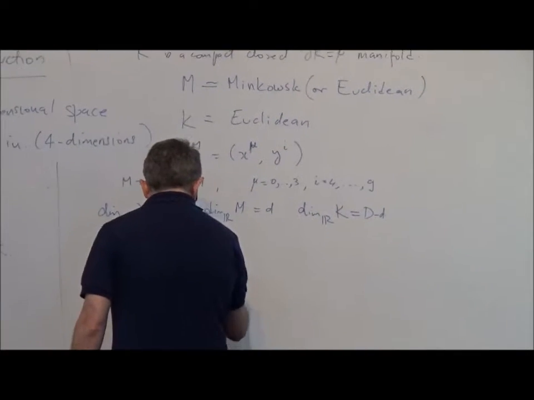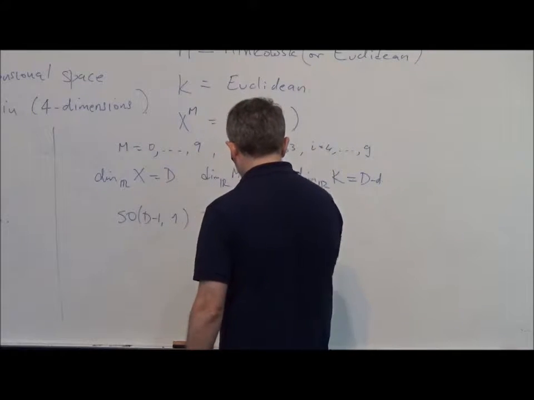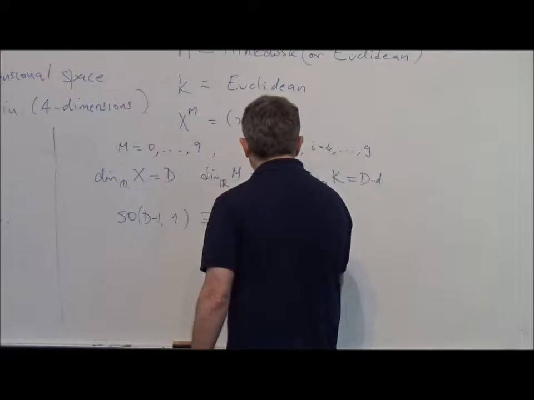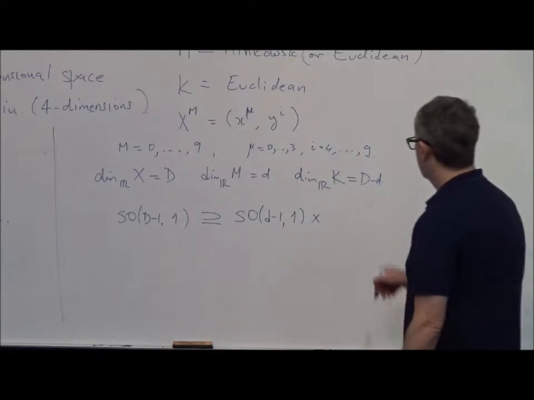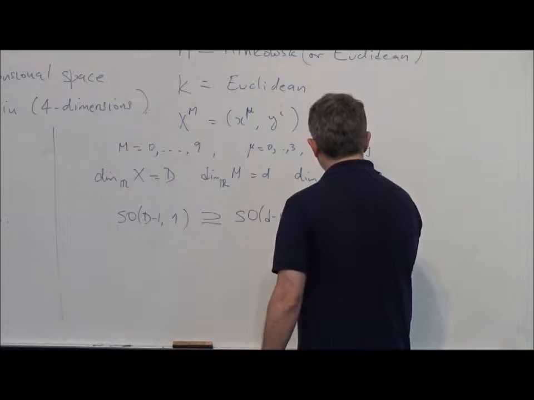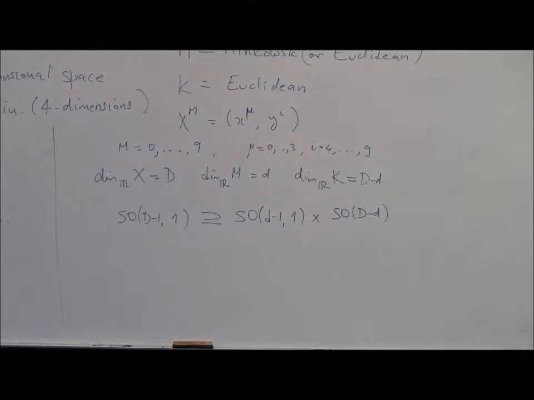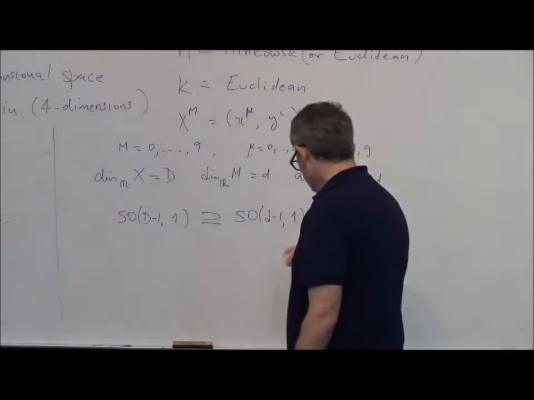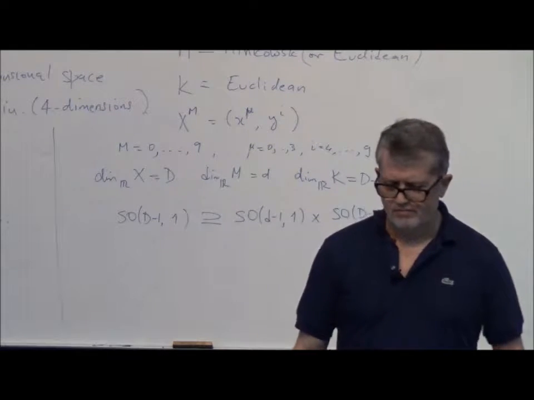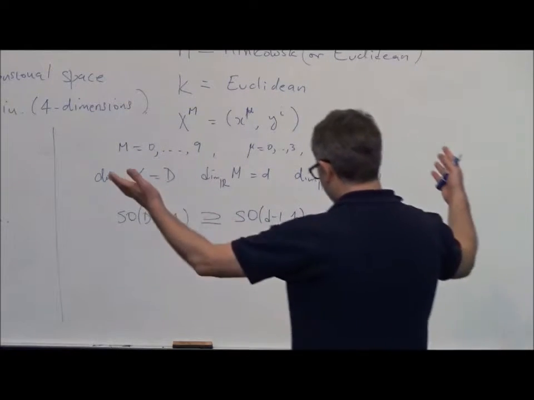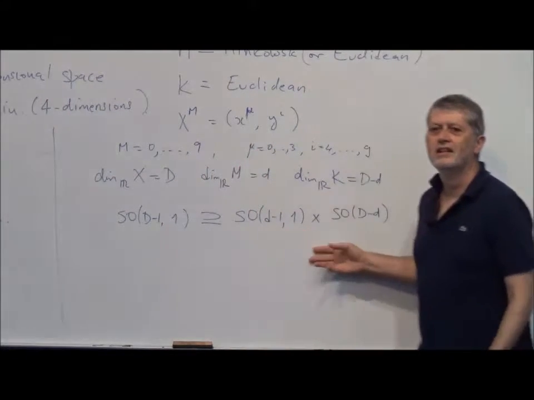Inside that sits my favorite Lorentz group, which is the one which comes from here, which is SO(d minus 1, 1), and it's a group product with the Lorentz group of this guy, but the Lorentz group is really the Euclidean group, so SO(D minus d). Okay? So these two live in there. Any object, any tensor, any spinor, any duck, it doesn't really matter, anything that lives on this space has a decomposition under these guys, right?